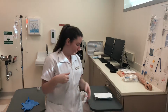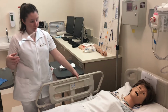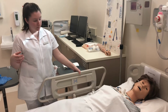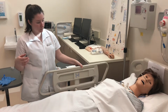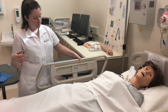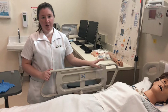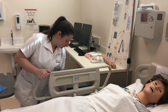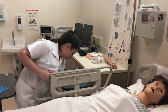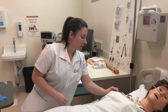So the first thing I'm going to do is bring my patient up to a working level. So my patient's at a working level, and just so I can have better access to my patient, I'm going to bring this rail down. Okay, so my rail is down, and I'm going to expose the wound, say, over here.